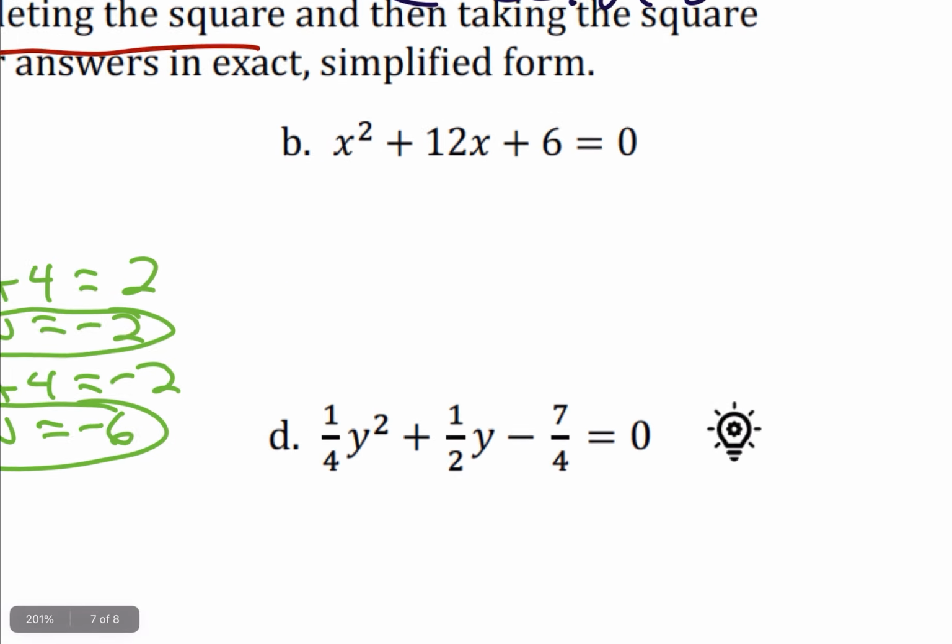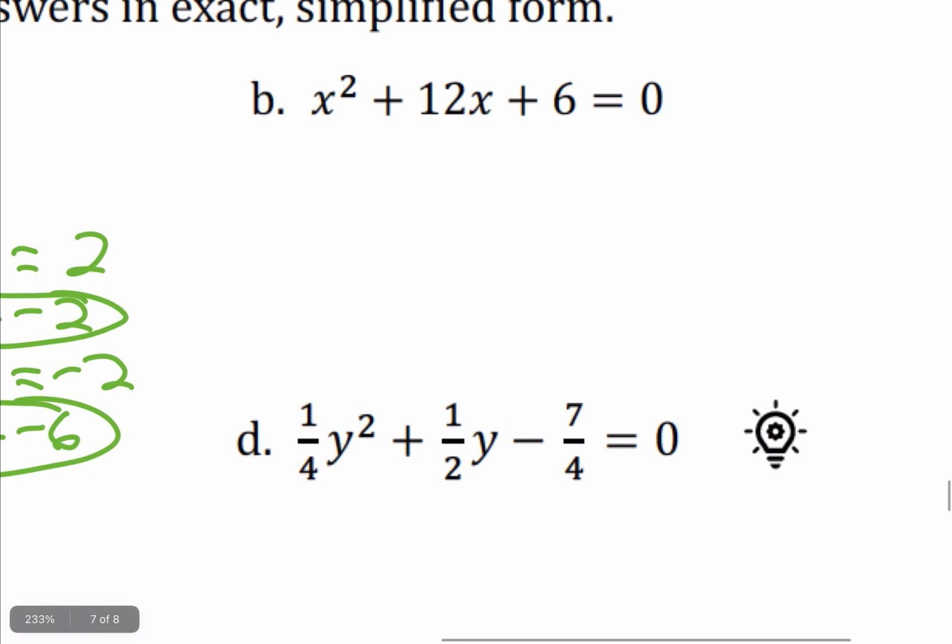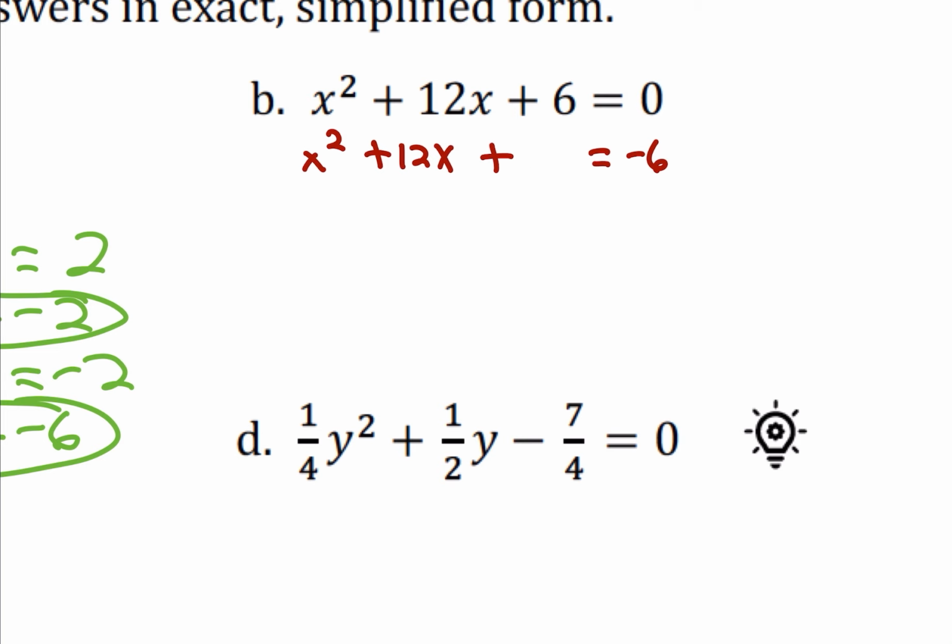And now I'm going to zoom in a lot so we have plenty of room to see this. And we're not going to look back at the steps unless you feel like you need to, no problem. So we're going to rewrite it with C on the right-hand side. So when we move the C over, it becomes a negative 6. And so we have plus dash, plus dash. We take half of B, which is 6. We square it, which is 36, and we add it to both sides.